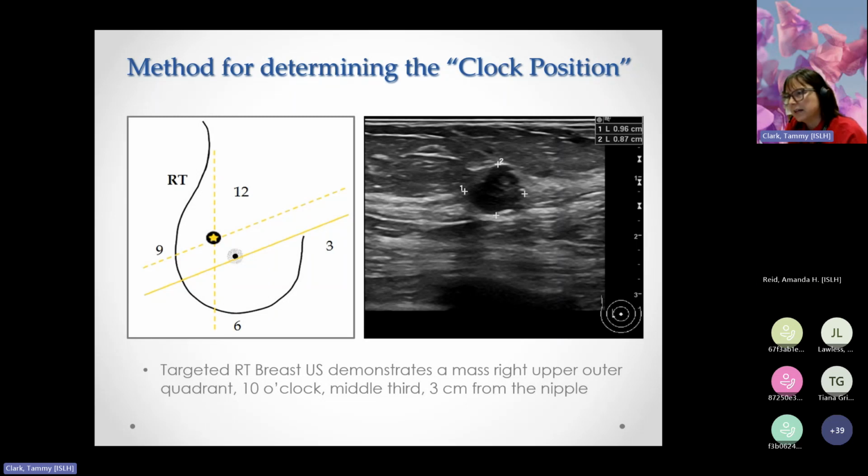So we can see here how this is a hypoechoic lesion. It has irregular margins. It definitely fits the criteria for biopsy. We had put in color flow on this, and there was a little bit of color flow. We would have measured the lesion to the nipple, so we have that measurement there for the breast surgeon. We would have also scanned the rest of the breast to make sure there was no other lesion within the breast, and we would have interrogated the axilla too to make sure that there was no spread of disease to the axilla. Then this area would have been biopsied.